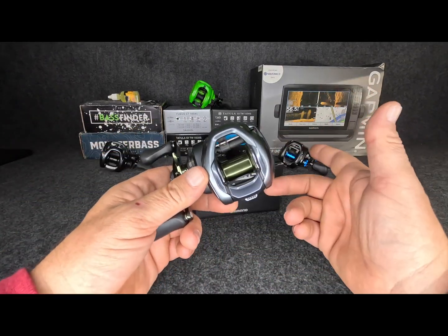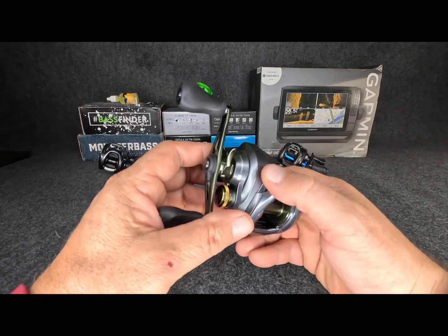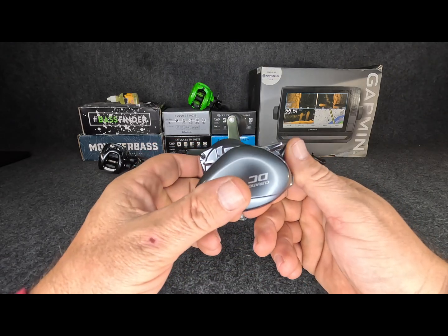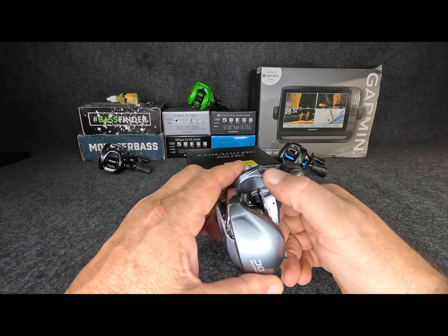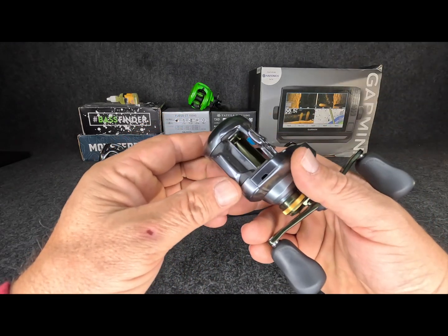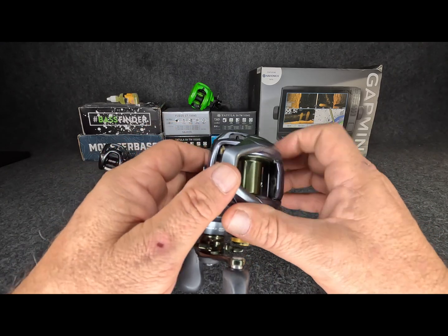As we look a little further at the reel, there's a couple of hidden screws on one side where you can take it apart. I'm not going to get into all that though, but we're going to flip this thing over right here. And I'm going to show y'all how to take this side cover off to get your spool out.